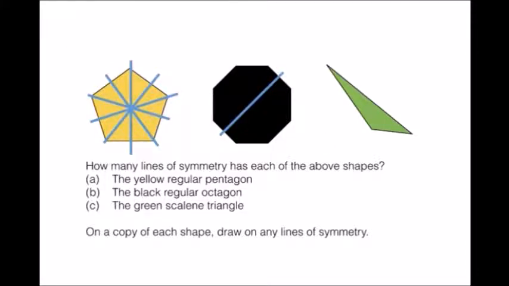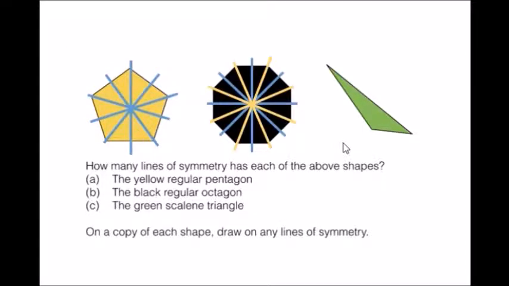We could also draw a line of symmetry going from one corner to its opposite corner. Not any corner, it has to be its opposite corner, to make exactly the same both sides. And we can do that with each of the other corners as well, which gives us a total of 8 lines of symmetry in a regular octagon. So 5 lines of symmetry in a regular 5-sided shape, 8 lines of symmetry in a regular 8-sided shape. You can see where that's going.